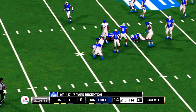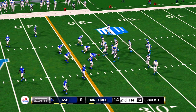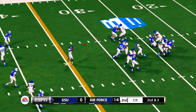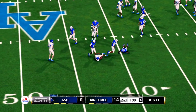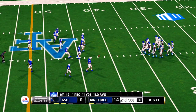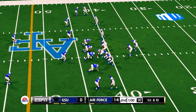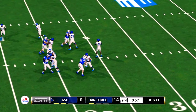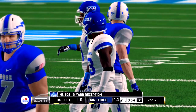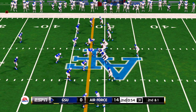He throws a bullet over the middle, brought down at the 31-yard line. He ran a good-looking route and picked up positive yardage — he made a good catch too. That short passing game is where all those hours in the summer pay off. He's tackled around the 42-yard line — a nice pickup. The defense gambled with the blitz, and the quarterback showed tremendous poise making a good read and delivering a nice ball to the open man. They connect again, zipping it to the back and taken down around the 49-yard line. They look to be in sync right now, both reading the defense properly.